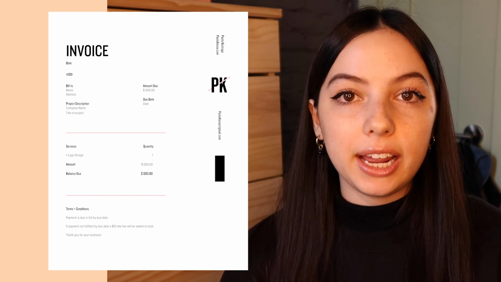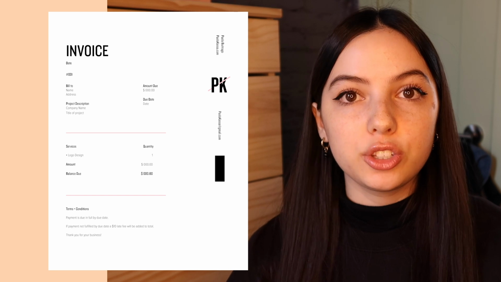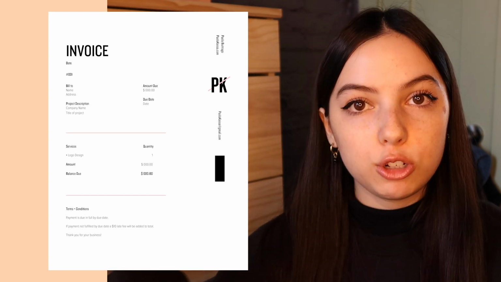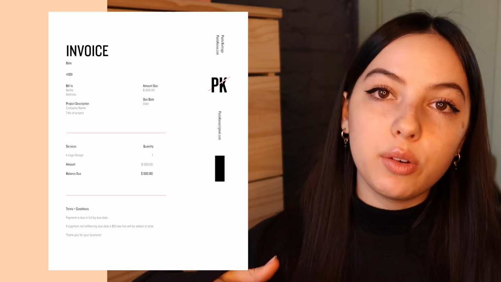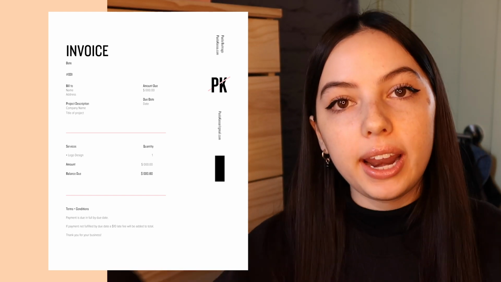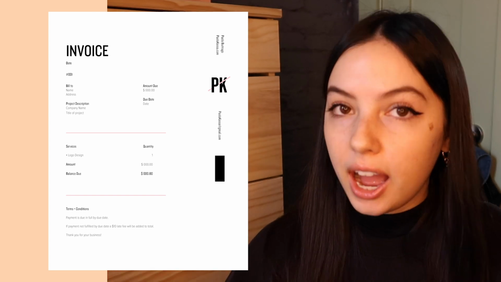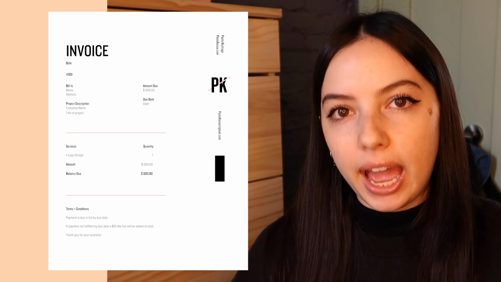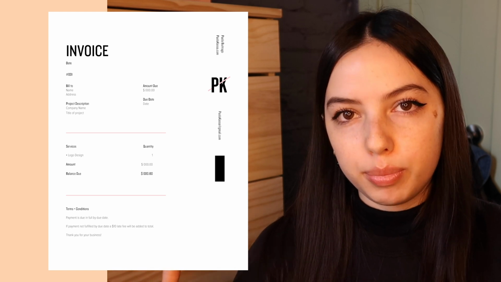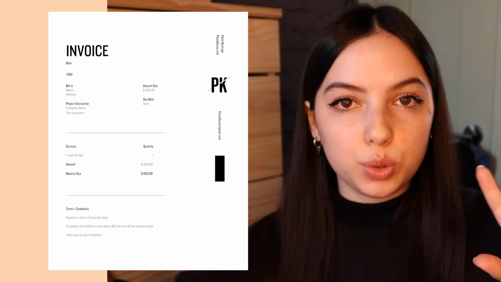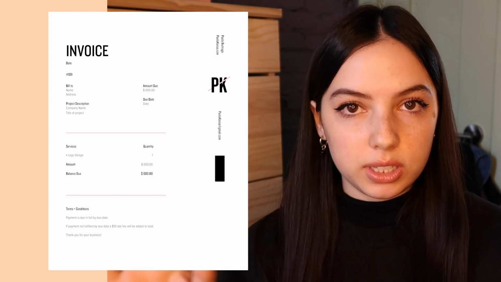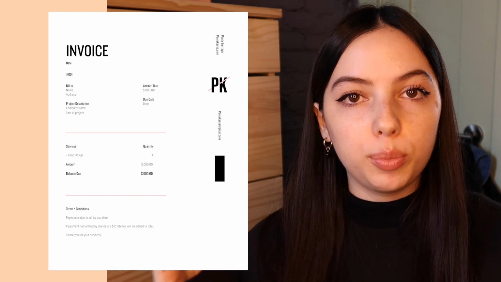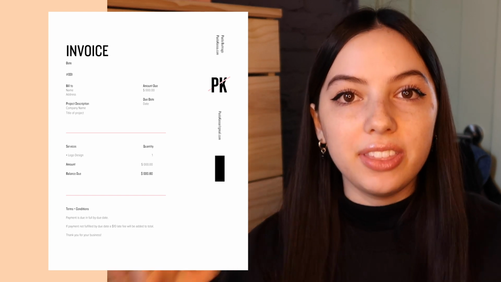So I put the date, I usually put the number of invoice that it is, so it's usually number 1 or number 2 for the client, and then I bill it to the person. I usually put their email address and their name, and then what the project is for. And then on the right, I put the amount that is due at the time and the due date, which is usually 7 to 10 days after the bill is sent. Under that is the actual bill part. So that is the service that was provided and the actual quantity, and then the total final price, and then the amount due at this time.